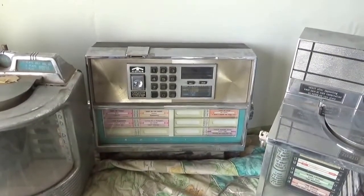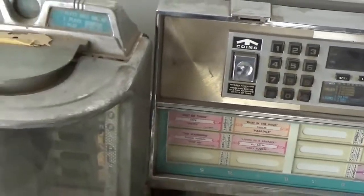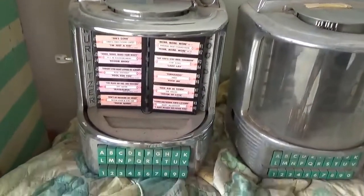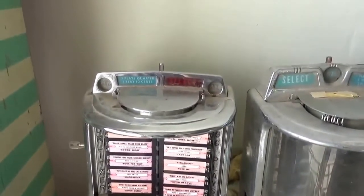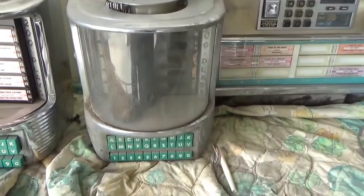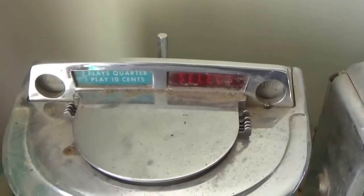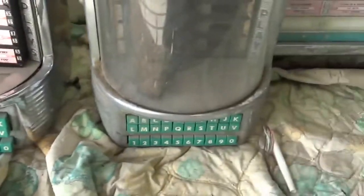That is a 70s style with the black box, gray box. There's only one of those. And then these two here, I am not sure of the model numbers. Obviously for a 100 record machine, a Wurlitzer of course. But these are different. Although the buttons appear to be the same, the top point entry areas are much different. So if somebody could tell me what model they fit.